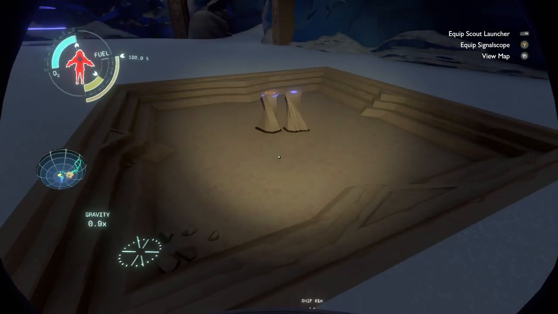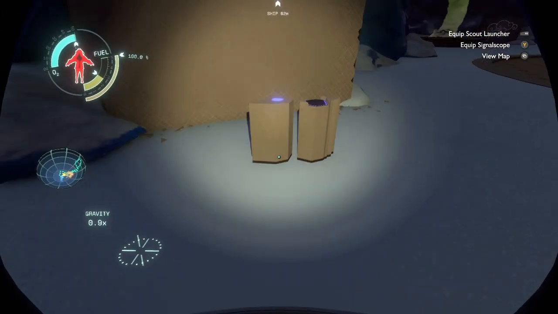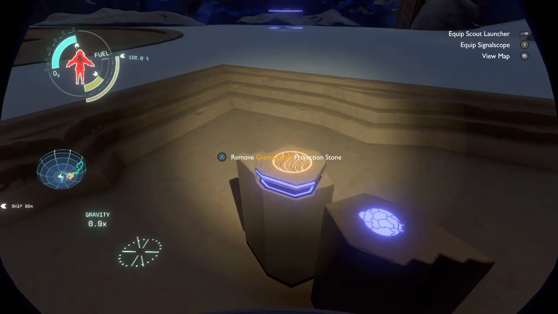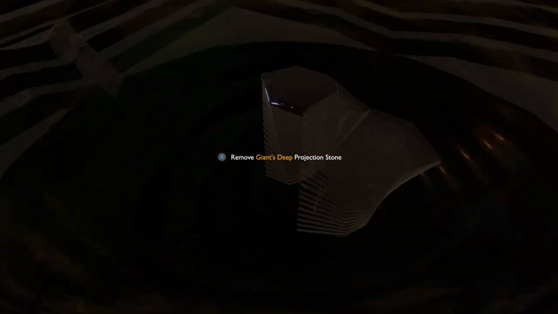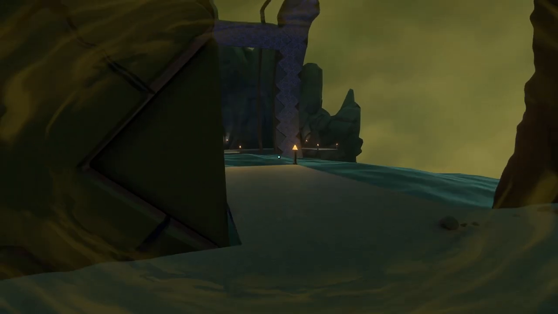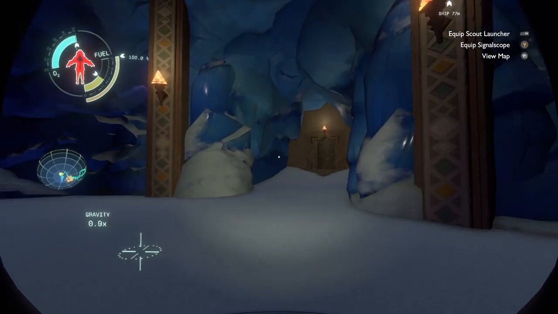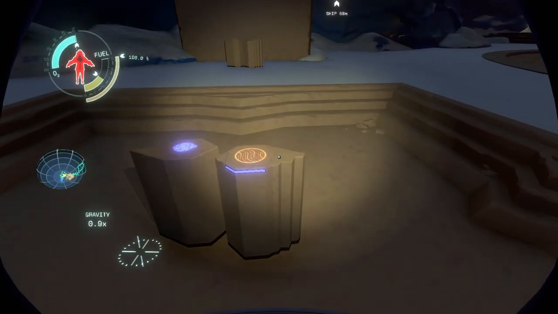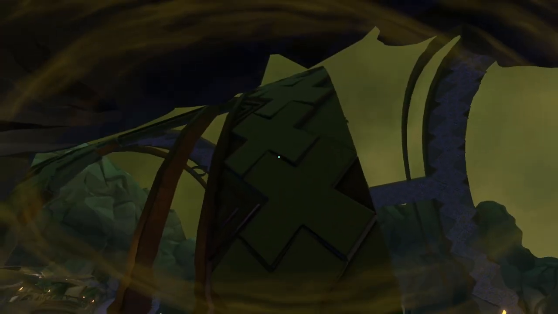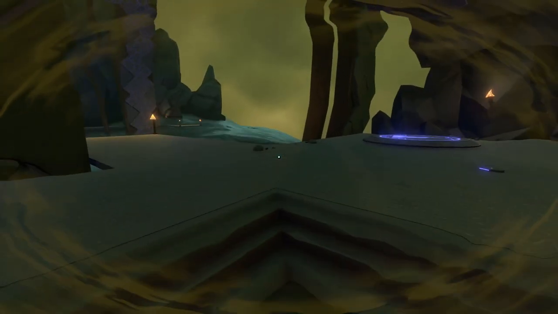Whoa. Wait. Did I want that? Remove? Insert? Wait, what was happening? Whoa. Wait, I wanna see that. Wait, I can't move around in it though. Oh, I see. I can't move around because this is showing me what Giant's Deep is.